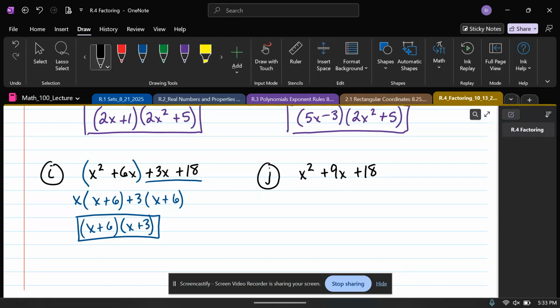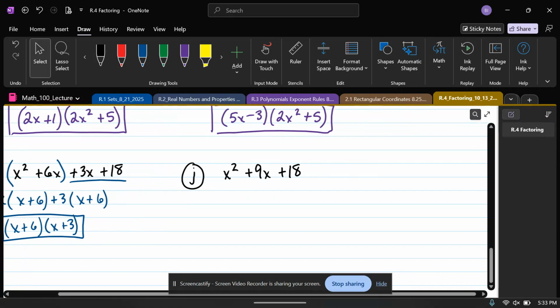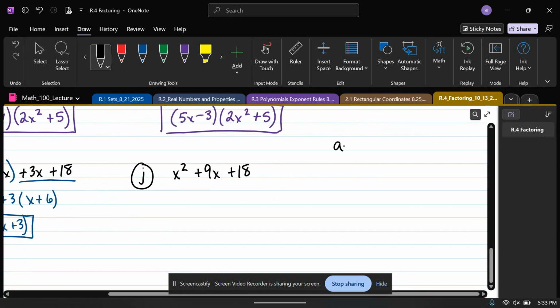And this is just my way of organizing my thoughts. When I was in high school, I learned to factor by the guess and check method, which is kind of what we're doing here, but we're doing an educated guess. Guess and check worked, but it took a while sometimes. This is more of an educated guess, so it cuts down how long it takes. Now, the way I do it is with an X, and a trinomial is typically in this form.